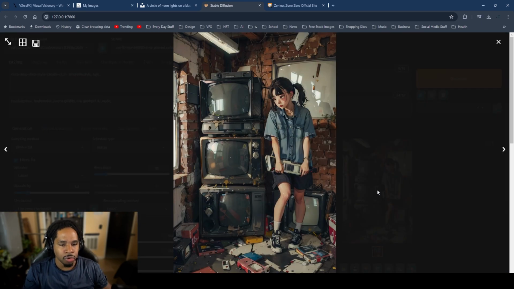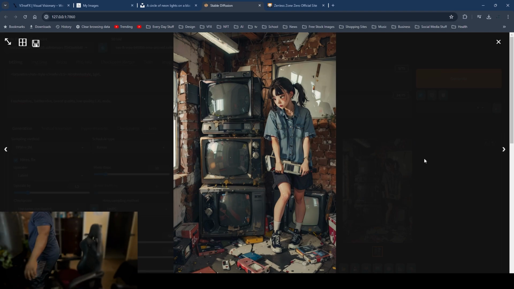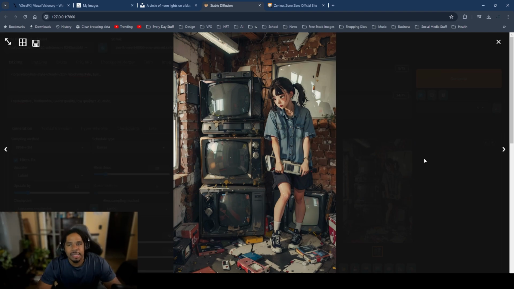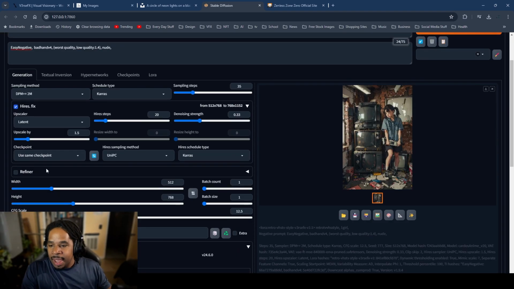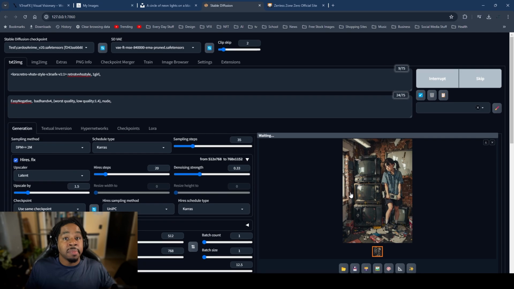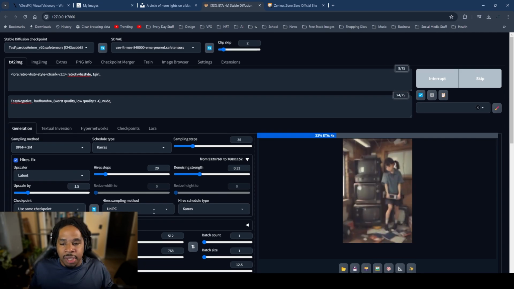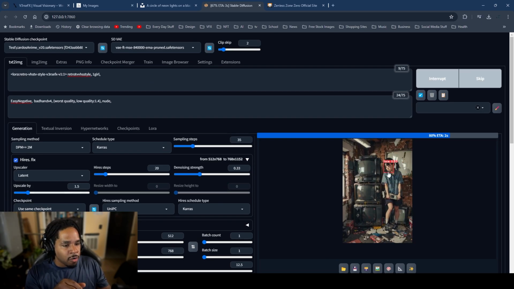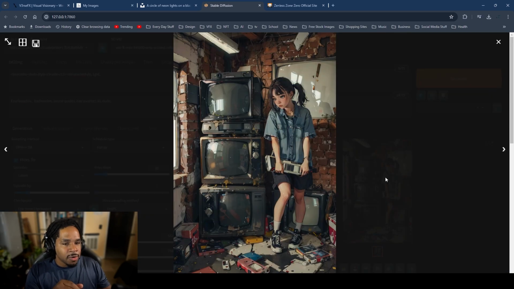Okay. Cool, right? Now the thing that I don't like is the face. The face looks hideous, and it's because a lot of these checkpoints that are made, you need ad detailer to kind of make it better. So you need ad detailer to make it better, and that's why I like to enable it. Because I have the same seed, it's going to give me the same image, but you're going to be able to see how it looks with ad detailer recognizing the face. And you're going to notice ad detailer uses like this little square over the face, and it's going to enhance the face. So there you go.